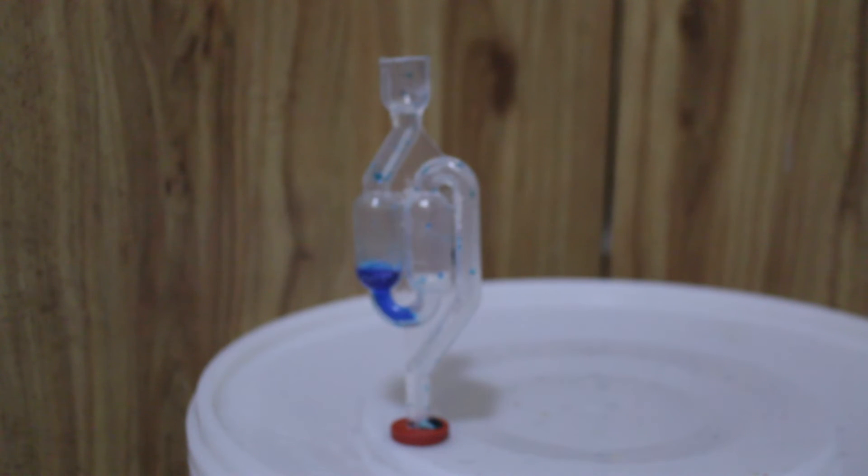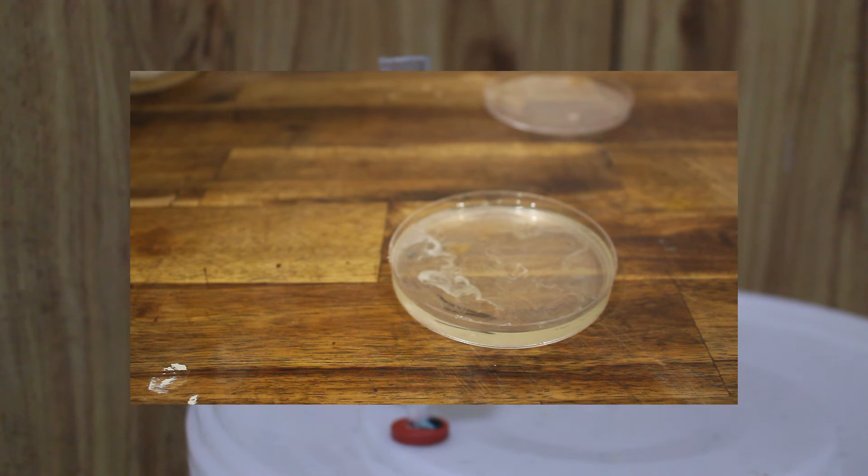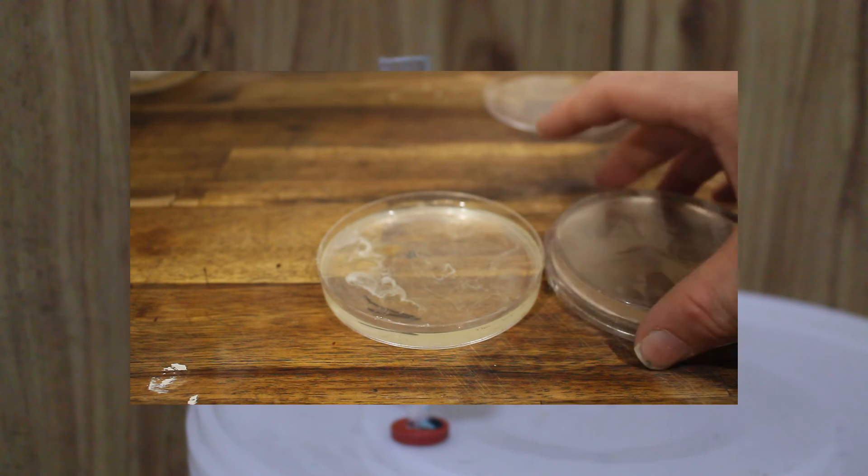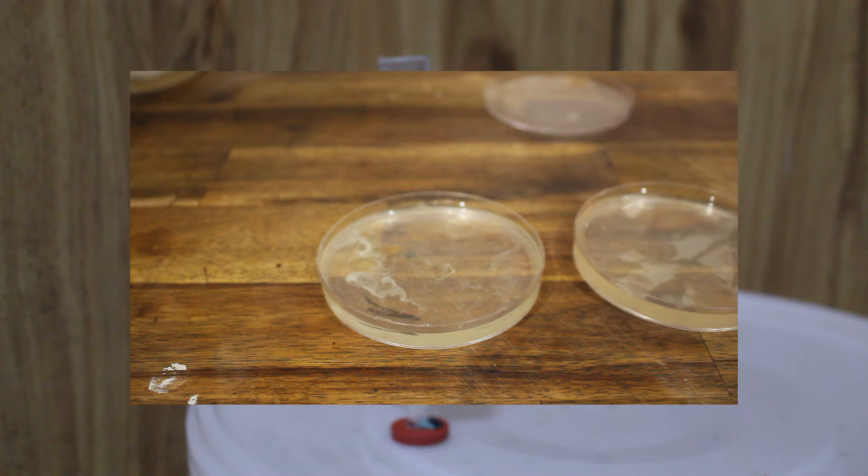The plate you're growing will have colonies, and these will be very obvious circles. They're useful as you can choose one of these circles and that will give you that particular yeast strain. However, if you have a lawn, then you need to do streaking. But you'll also need to continue to replate the yeast every 48 hours with this streaking method until you get those separate and disparate colonies.